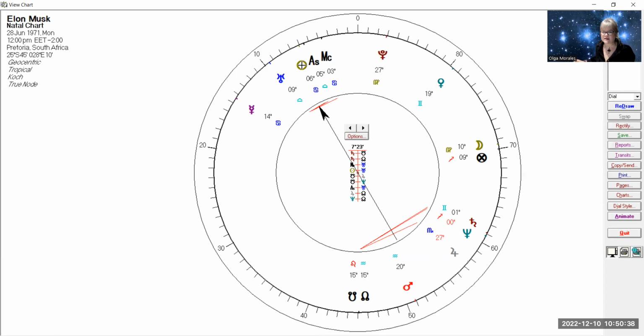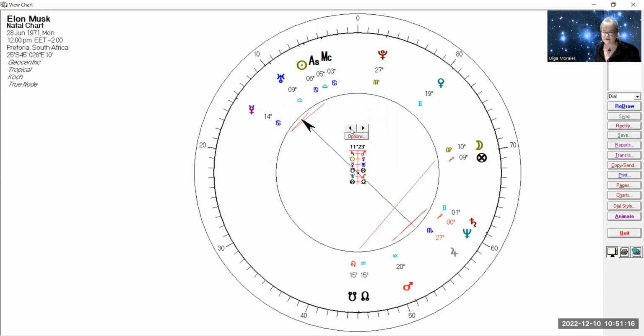So that means by transit, if something comes to that degree, every time something really triggers his Sun, not only does it trigger his Sun, it also triggers this midpoint tree. That's why midpoints are so detailed. Because you might have an unaspected planet with traditional aspects, and you say, well, nothing's going to happen. I've got no aspects to that planet. It doesn't work for me. But if you look at the midpoints that planet comes to, of course, you're going to have so much more information. That's why I call it the hidden dimension, one of them anyway.